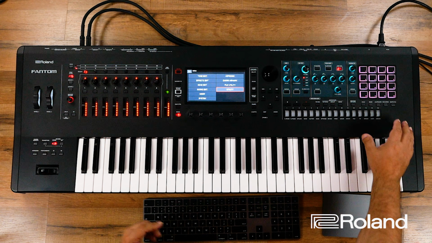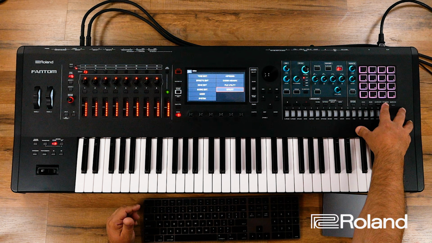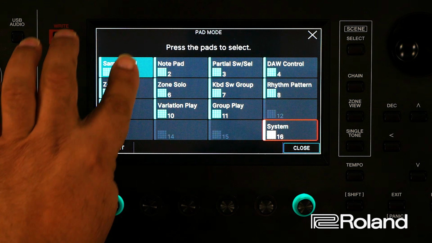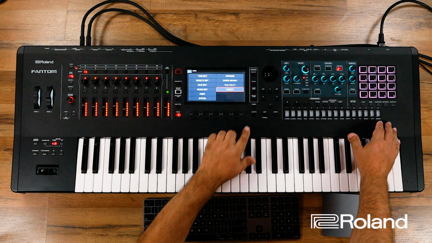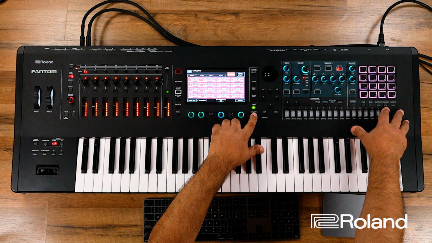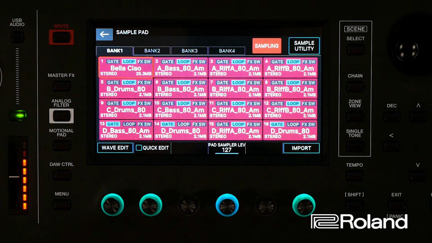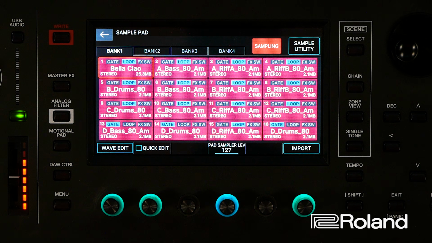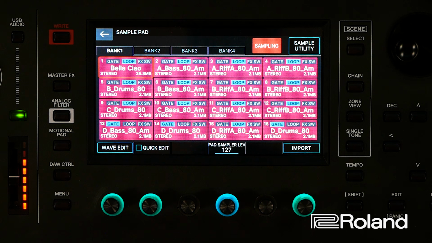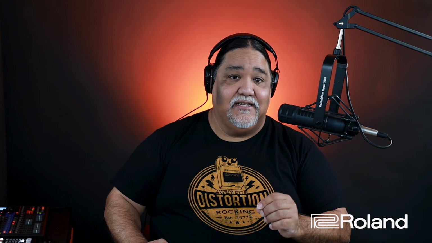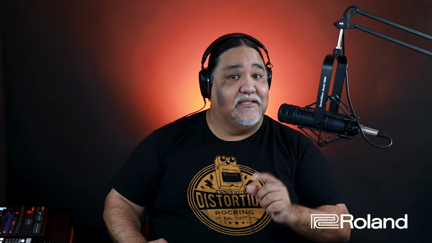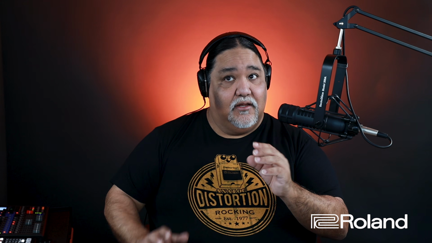And remember, if we wanted to, we could hit the pad mode, make sure it's in sample pad. And if we wanted to look inside, we can press shift and pad mode together, and you can see those samples there. Now remember, each one of these samples can be up to 60 minutes long, or 660 megabytes, because 1 minute of stereo audio at 16-bit is approximately 10 megabytes. Keep that in mind. So that's cool. And the most you can have up there is 2 gigabytes that lives in this section.